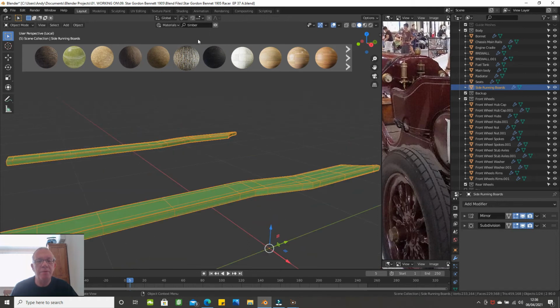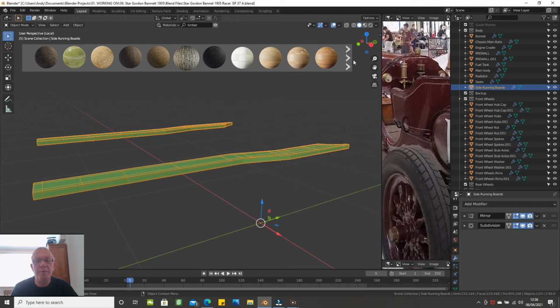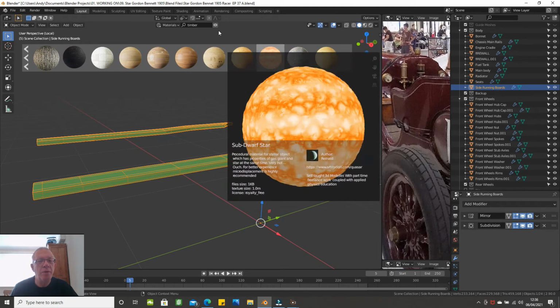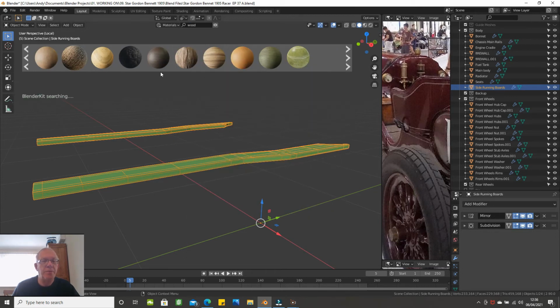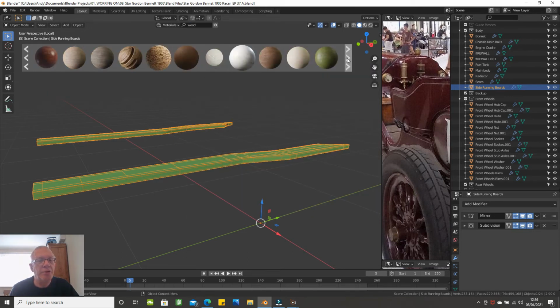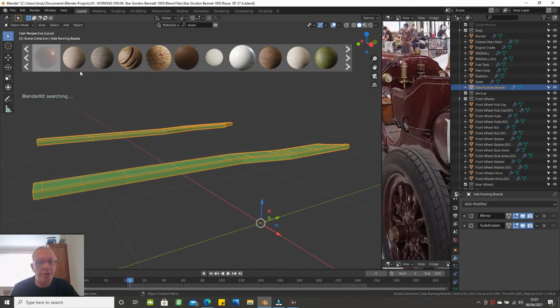So let's have a look. Let's see what we got. When I looked at it before, there was more. So instead of timber, I'm going to type in wood and see what we got. I want to choose the one I chose yesterday, which was this one, varnish wood. And that's applying it to that. So I'll get rid of visibility of that now because I've chosen it.